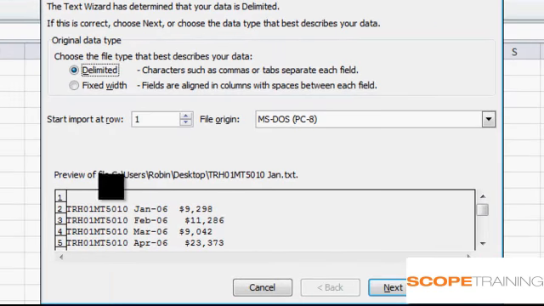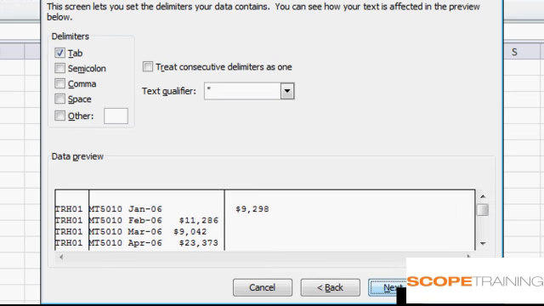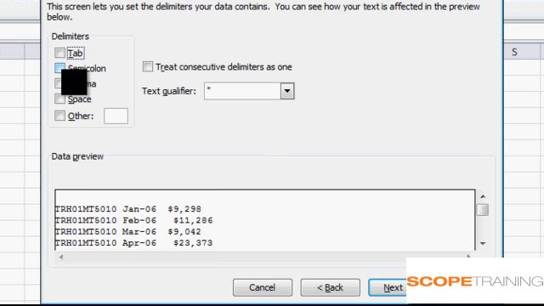So as it says up here, delimited characters such as commas or tabs separate each field, also spaces in there. And then fixed width, which I'll come back and have a look at in a second. So I'm going to go with a delimited option for the moment. So delimited, you can see that basically you've got a whole heap of options that you can choose. So if you had semicolons, you could click that and pick up on the semicolons, commas. I've got spaces, so I'm just going to click on that.